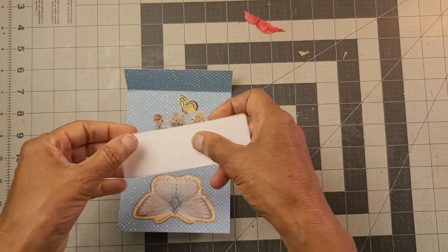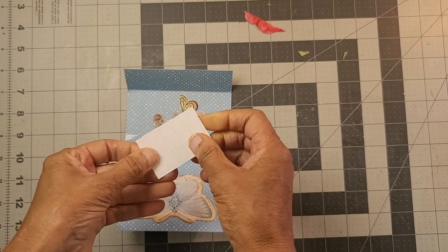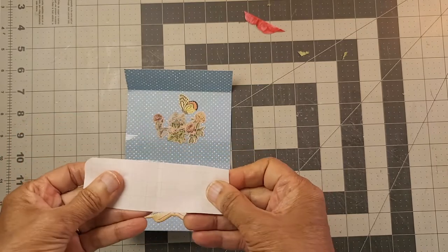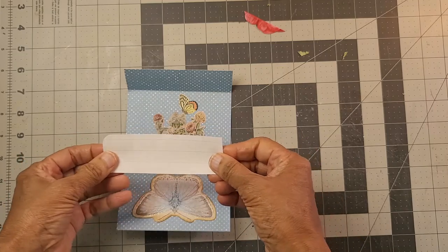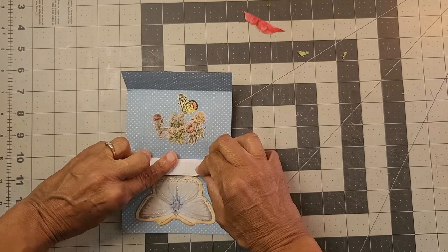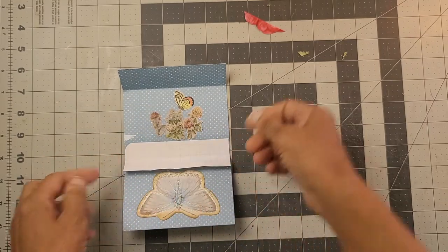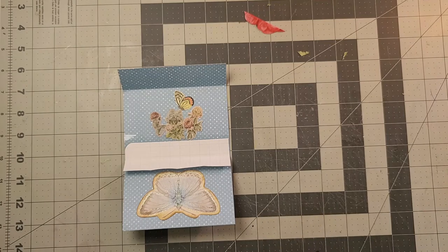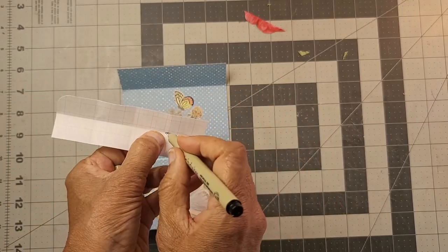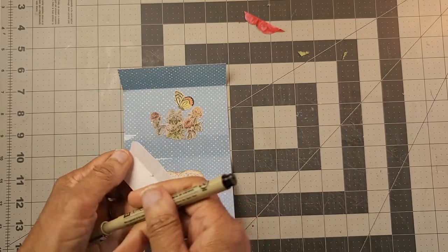So what I'm going to do is fold this in half this way, okie doke, and then I'm going to fold it in half again this way. And so when I open it up, I have one, two, three basic folds, and then I'm going to fold it in half this way. So this will be my guide for putting my holes. Okay, this is one fold, this will be one hole, this will be our middle hole, this will be our last hole.